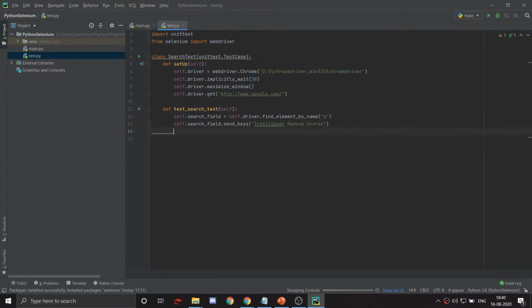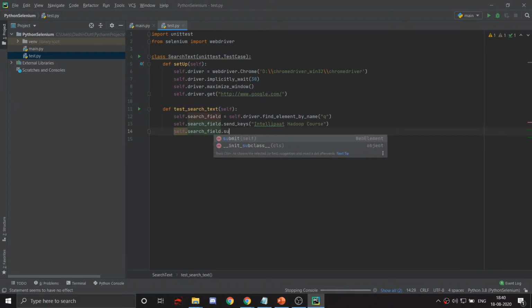Then we'll simply type in self dot search field dot submit. If it's a button, it'll automatically submit that.